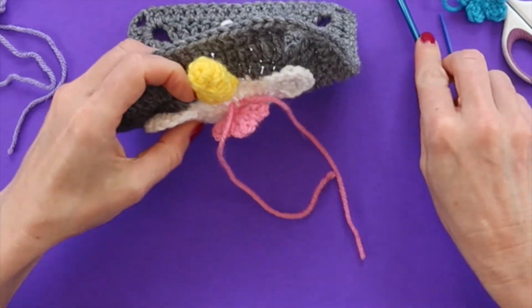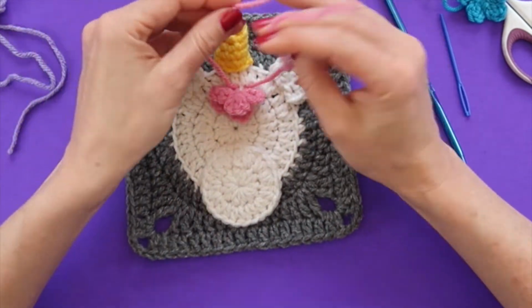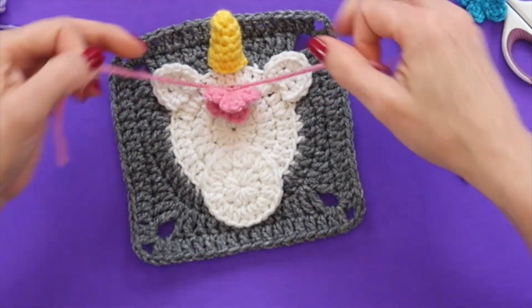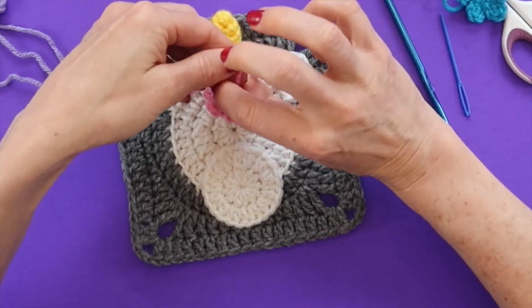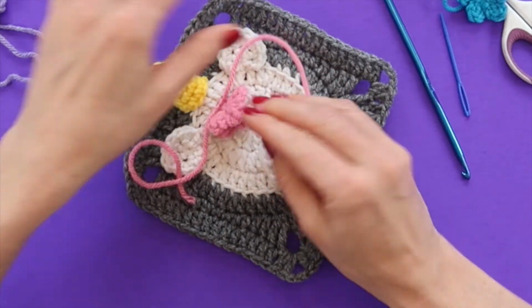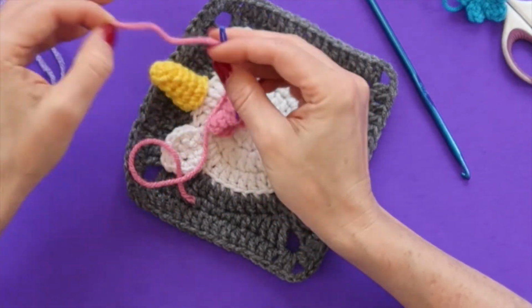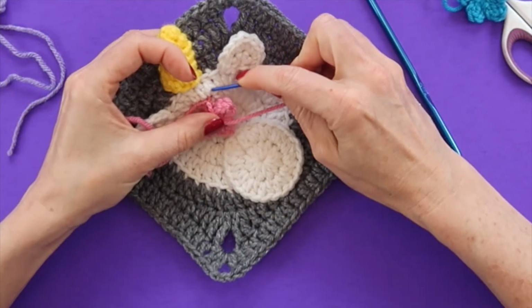So you can stitch your little flowers on however you like to do, but I think that this is just so easy to just tie it, and it's really secure because we're doing a square knot on the back and on the front this way. And then you will need your needle though for weaving in your ends.